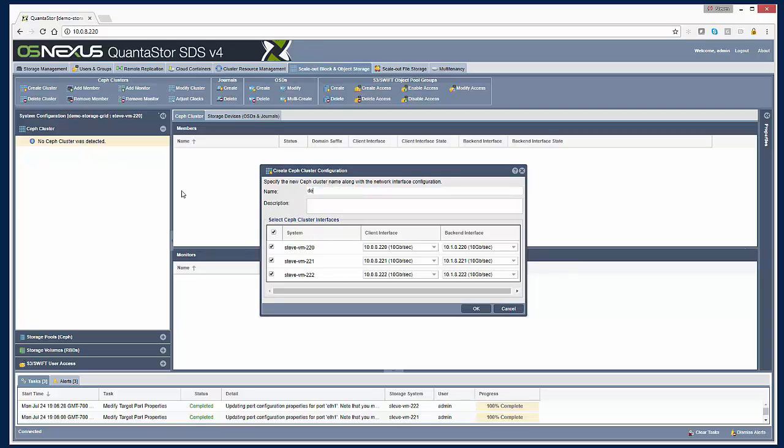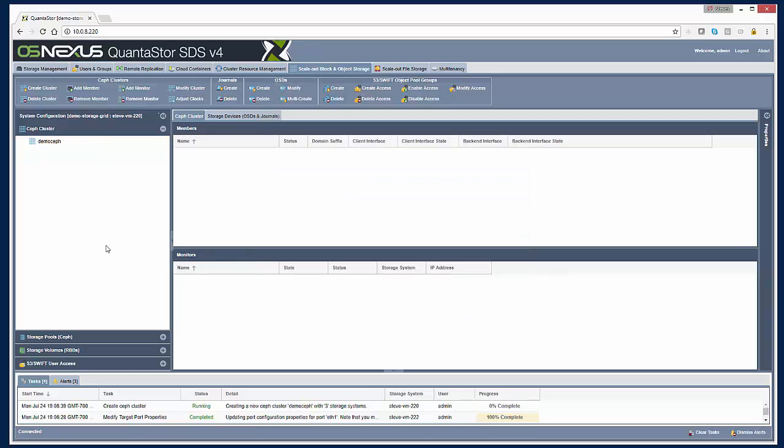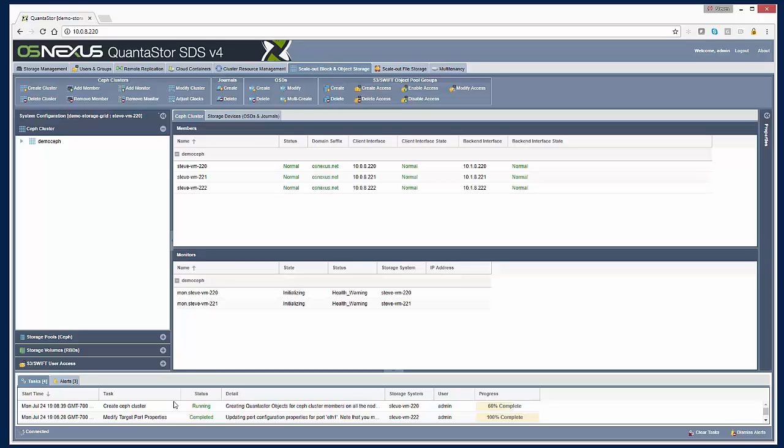And that's it. So we're going to go create our Ceph cluster, and we'll just keep an eye on it as it goes through. When you run commands in QuantaStor, when you send a command into one of the grid nodes, it's going to launch that command and associate a task with it, and you're going to be able to monitor in real time all the activity. It doesn't matter which node you were logged into, you're going to see everything here in real time across all the nodes. You can see the Ceph cluster formed really quickly in just a few seconds.